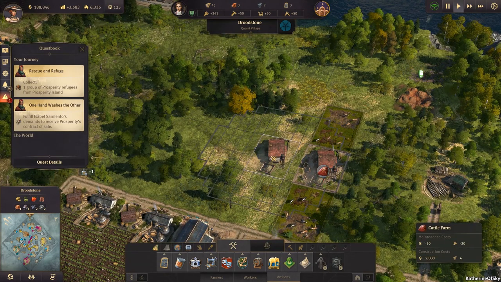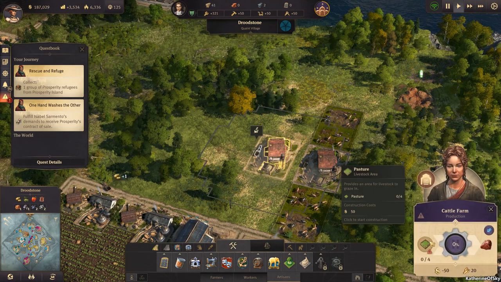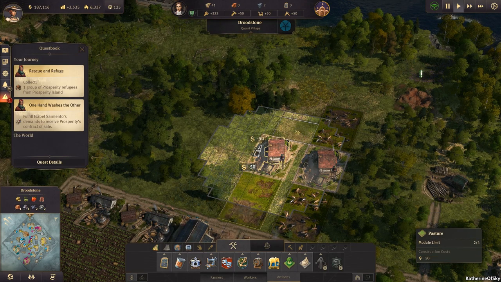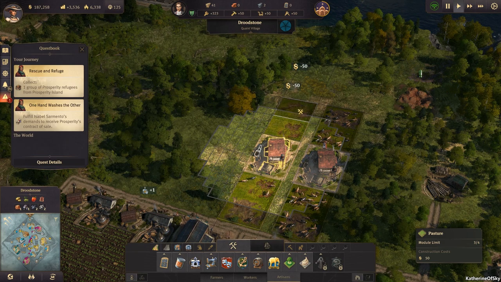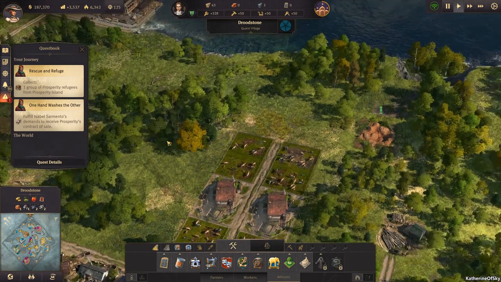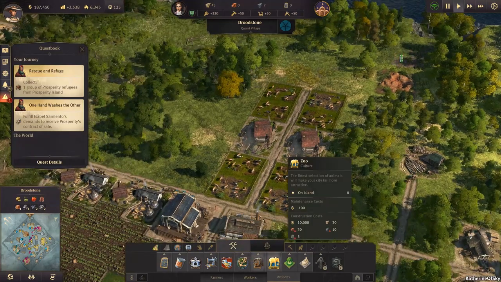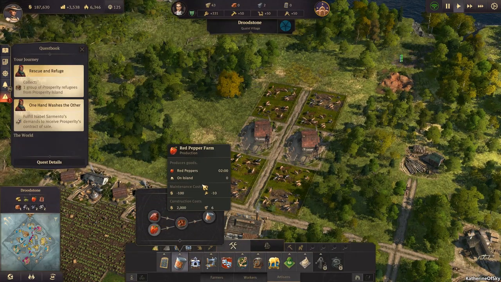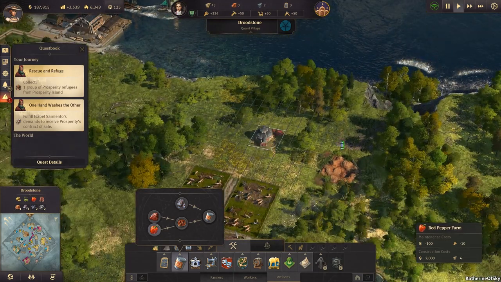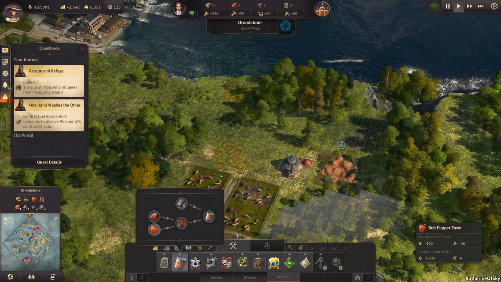All right, and then another right over here, with the same kind of field composition or layout. I love when I can find these nice ways of tiling these things. It's so fun. All right, and then red peppers is going to be, I think, a standard farm actually. But what I want to do is we can do one here.